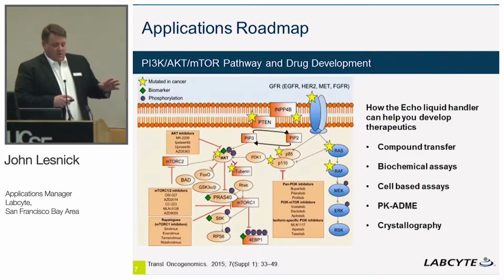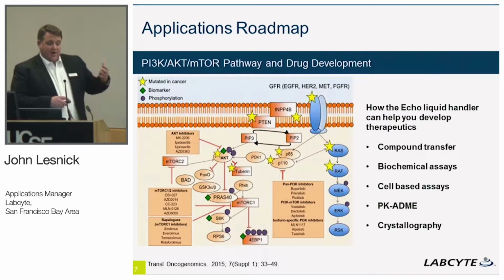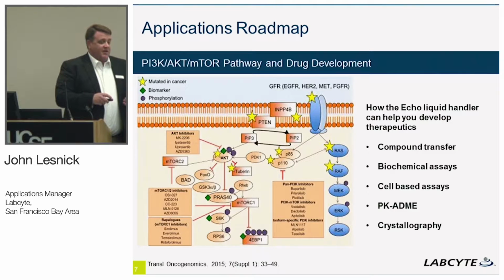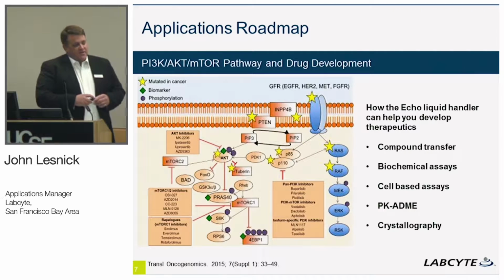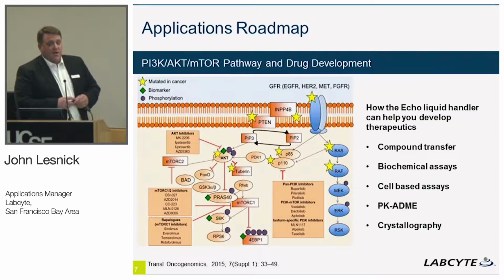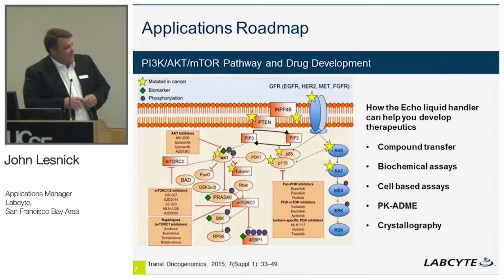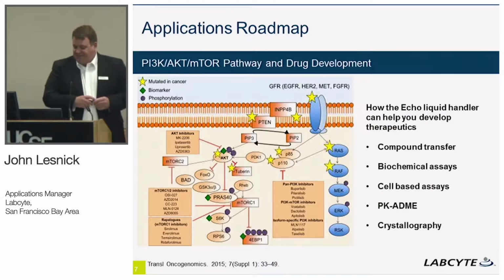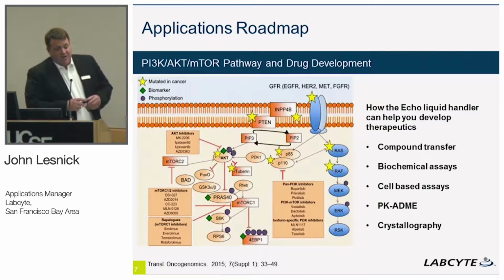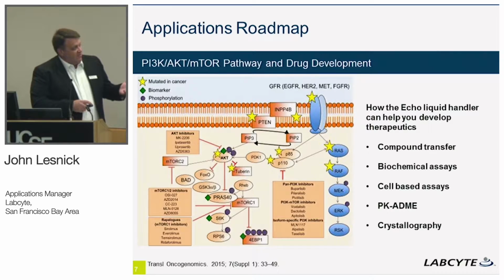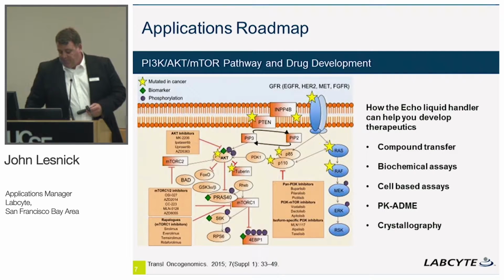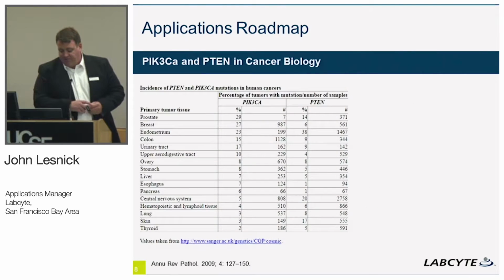We're not going to have time today, but this gets translated to different areas in terms of applications that we can provide. Most namely compound transfer. I mean, the Echo is a gold standard in terms of compound transfers. This could be for assay-ready plates, could be for combination screening. It can also be for the ability to direct dose into cells and cellular-based assays. The biochemical assays that we have include binding activation of the PI3K enzyme itself with an FP assay, cell-based assays, proliferation, phospho-AKT. We can even go down into PK-ADME as well as crystallography setup. So it's a versatile scaffold for us to use.